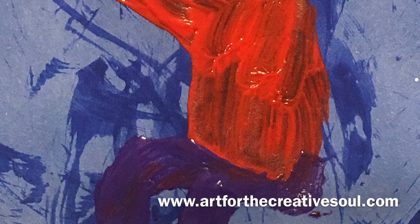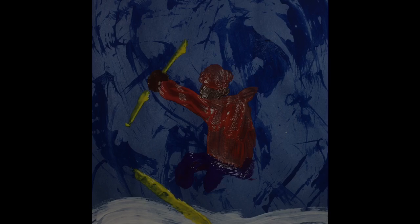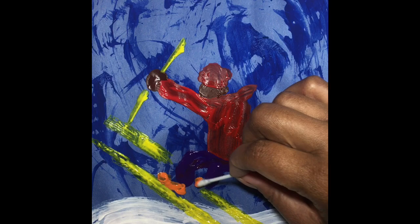I'm also using bright colors. You can see I have the skier looking like they are about to jump. Then I'm using the tag board here to make all of the different tools or equipment for skiing — the skis and the poles. This was so fun to do, and I think young artists would love to create a winter-themed painting that shows action and movement like this painting does.